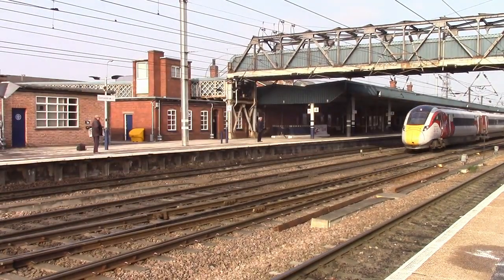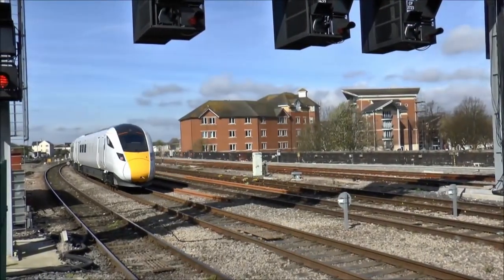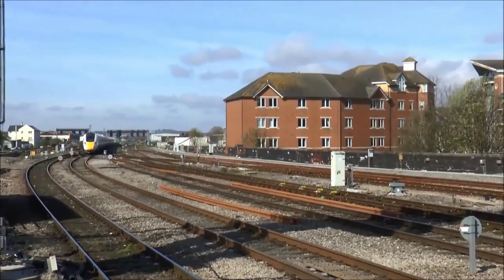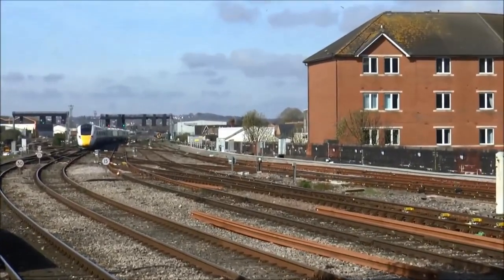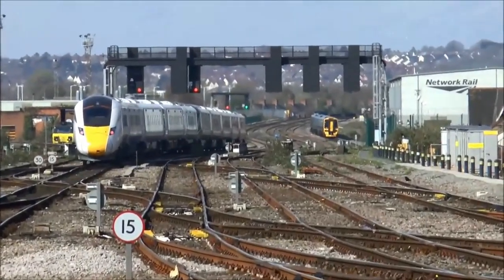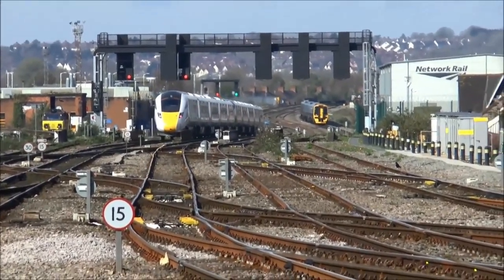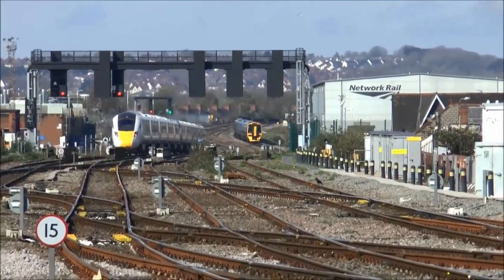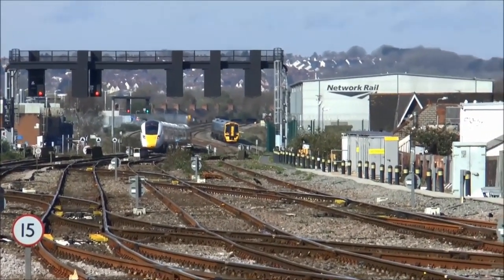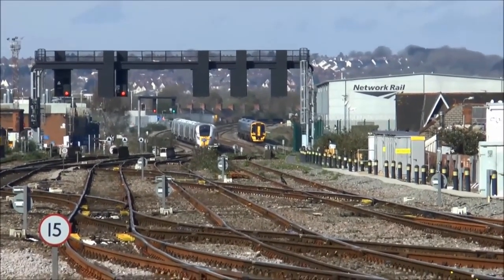We very much look forward to seeing them in service and will definitely travel on the new Class 800. We do hope that Virgin Trains East Coast continue operating a service into Glasgow Central, although I would like to see more East Coast services using the Glasgow Central to London King's Cross via Edinburgh route. It is very interesting that trains can run on both electrified and non-electrified routes, so they can operate from London all the way to Aberdeen and Inverness. Once they are in service, we will make a special trip on one and give you a full review of the new Class 800.